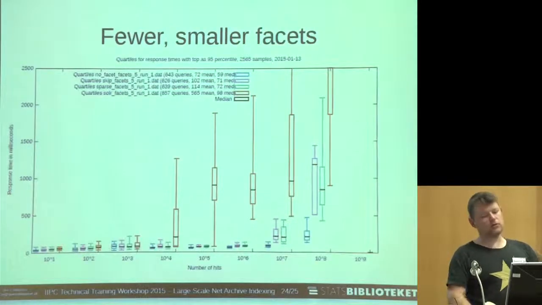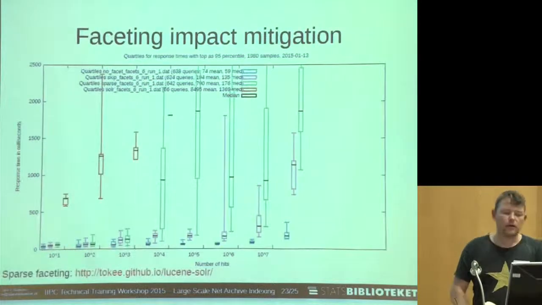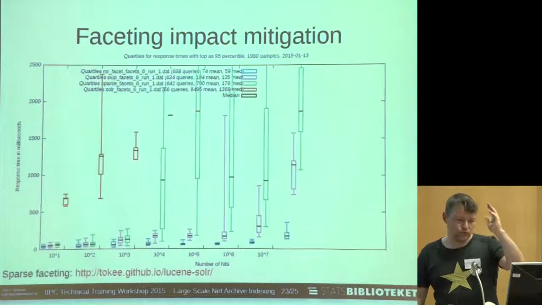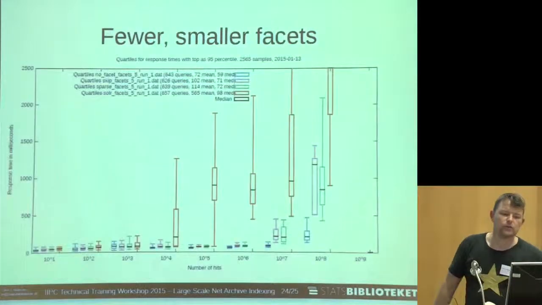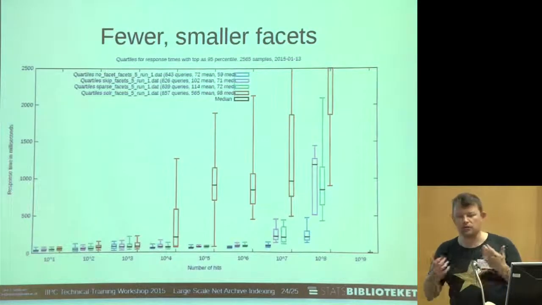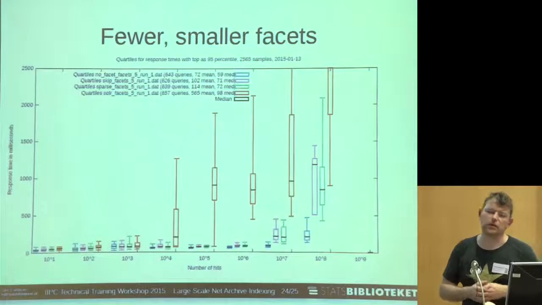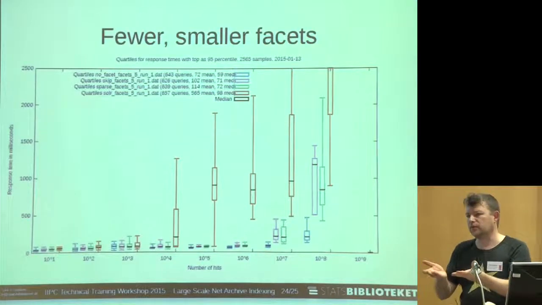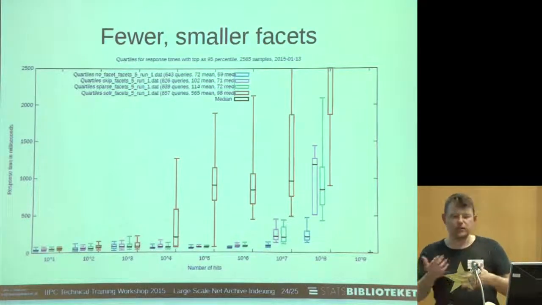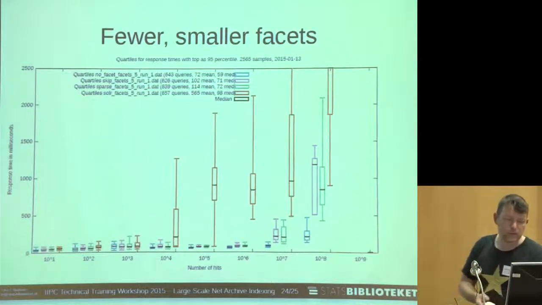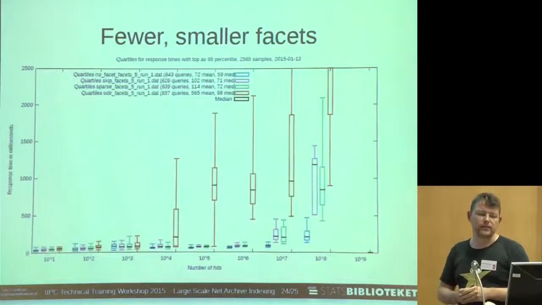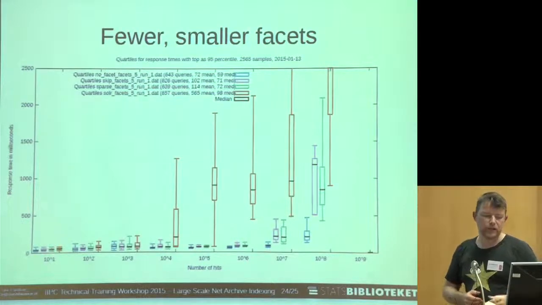Do I have any more? Oh yes, sorry. This was for the URL faceting, which I admit is kind of insane, except we have a use case now. So if we remove that, put it down to a more manageable level, which is lighter than what the British Library is doing, but should be in the same ballpark when we add the features that you have, then we can see that Solr faceting, the orange thing, is actually still capable of delivering results within our requirements.